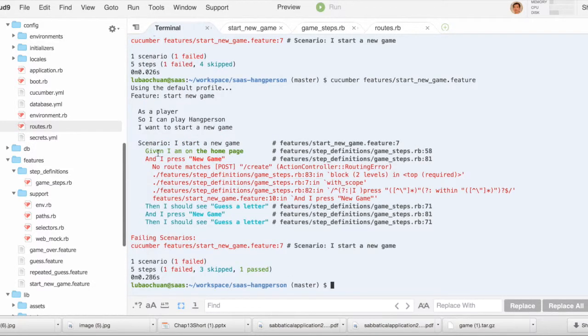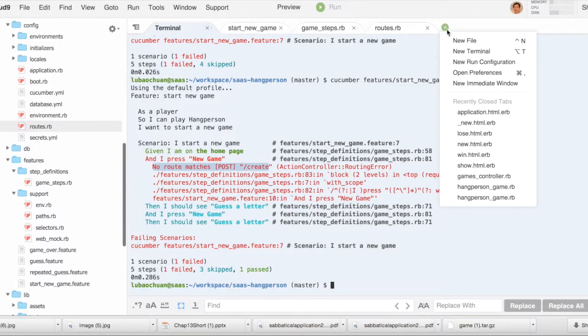It has passed that step, but now it gives a new error: no route matches post create. Why is this happening? Well, here's something we can do.